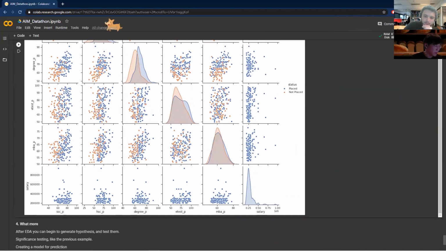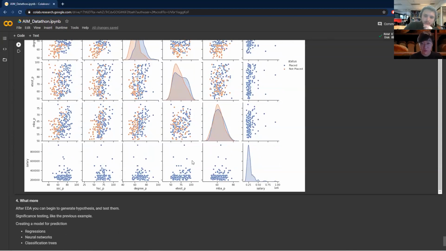This seems to me to show almost no relationship. If we're looking at the exit test percentage and the master's percentage, this is how well they did in the final year of their undergraduate degree, and this is their master's. There seems to be very little relationship between doing a master's and getting a job, and not doing a master's and getting a job. What that really means is, do you really need to do a master's to land a job? It doesn't seem to make much difference. That's something interesting you can figure out just by looking at the distributions of different plots.